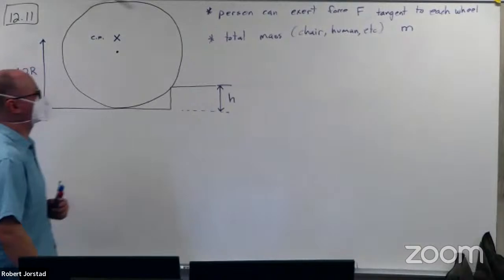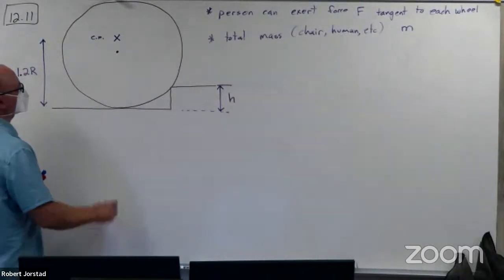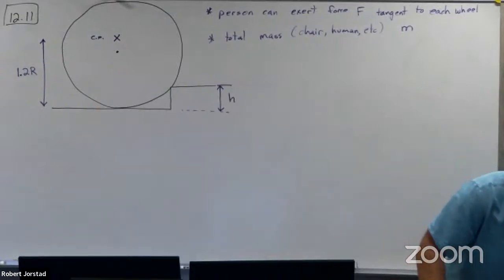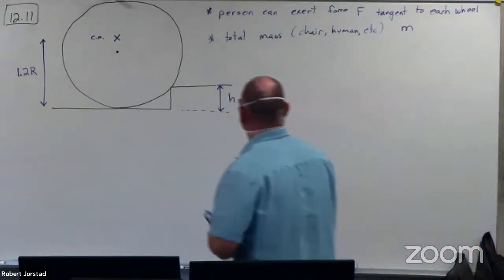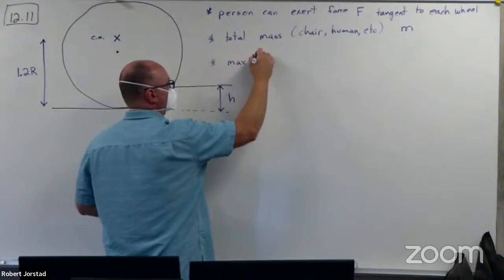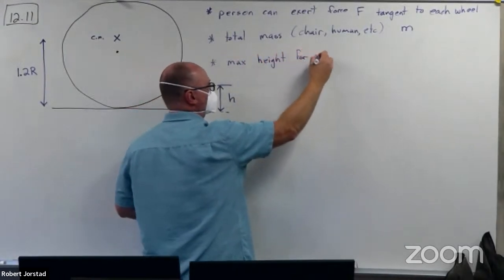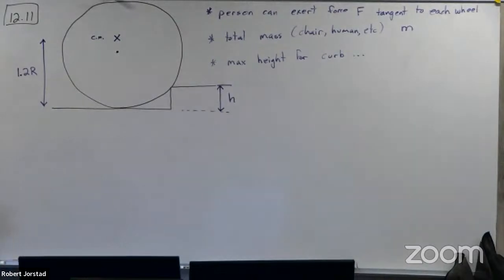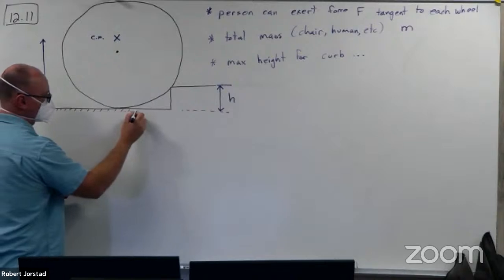The total mass of all that, the human, the chair, any books they're carrying, is going to be centered right here, and the total mass is going to be M. We're trying to figure out the maximum height for the curb. All right. Now, I know this is going to seem a little bit spacey here, but there's a trick when you're doing this problem. Let's start going through the forces, and then I'll tell you the trick. And to be clear here, here's the ground. Put some shading on it.